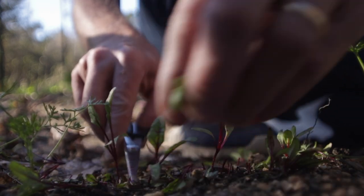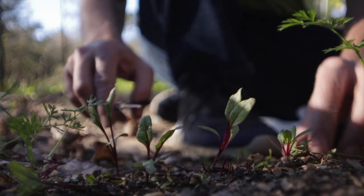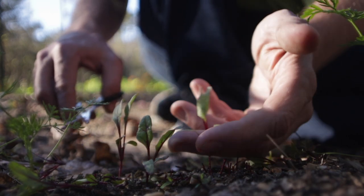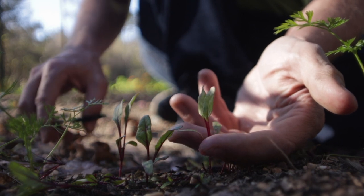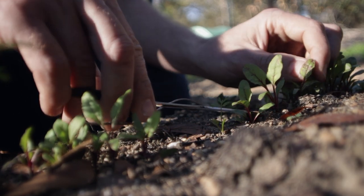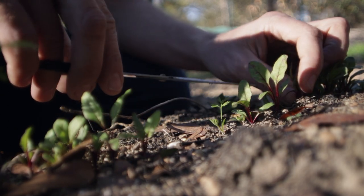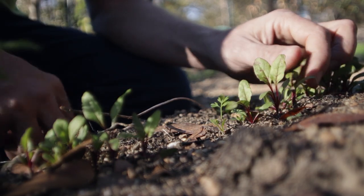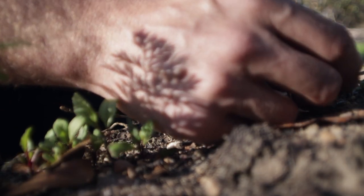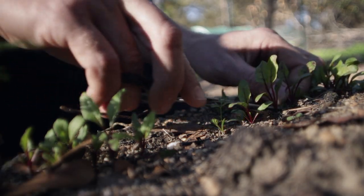Because if you don't thin, you can end up with itty bitty little things that don't ever give you what you want. You just end up with a mess of plants that grow up and don't ever spread out to their full potential and become useful, edible, harvestable. Beet seeds are actually a compound fruit — it's got lots of little seeds inside of it. So you'll get multiple germination happening when you plant what you think is one seed. They really desperately need thinning.